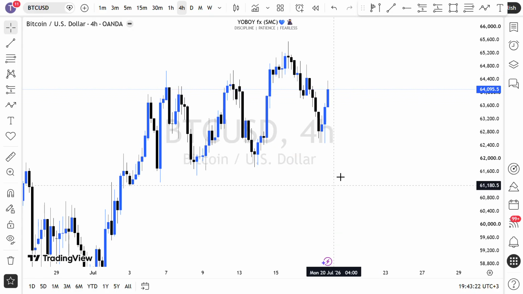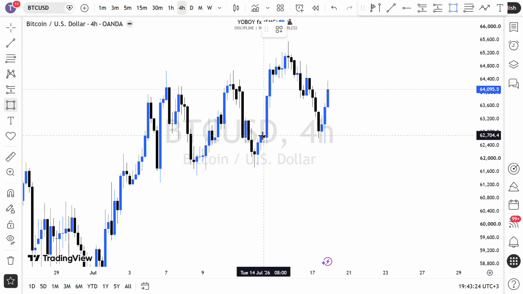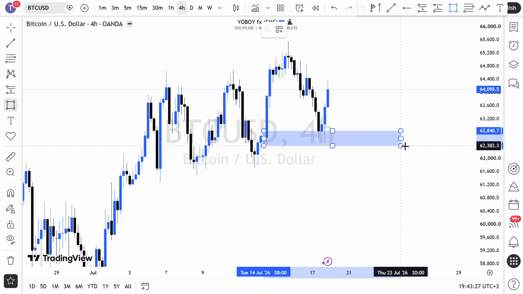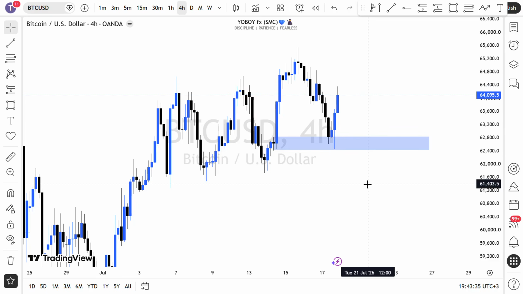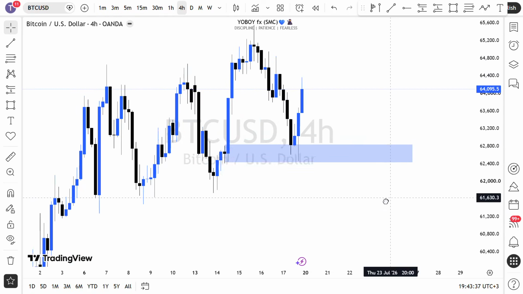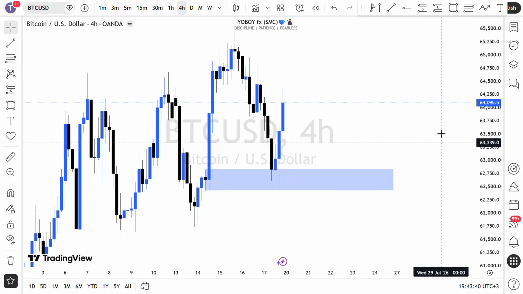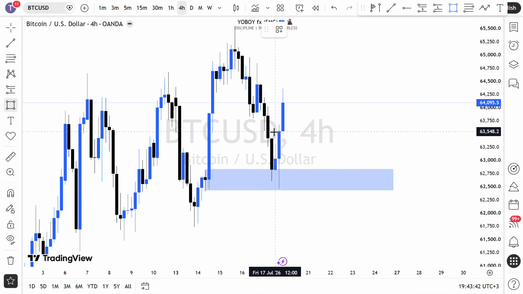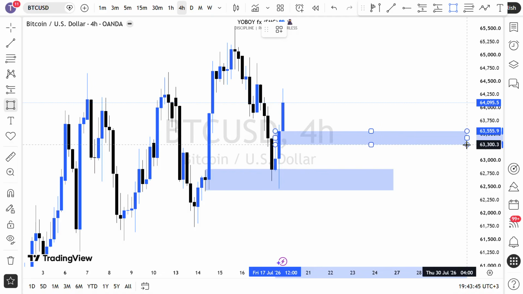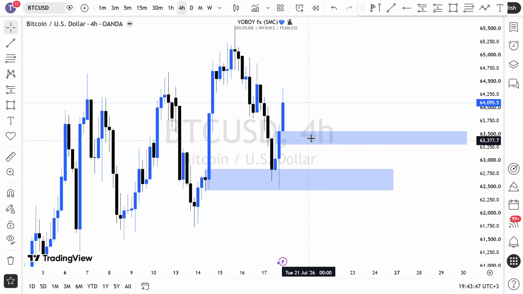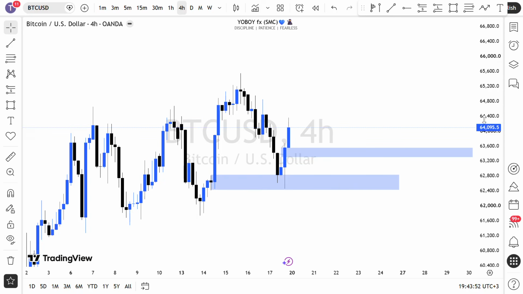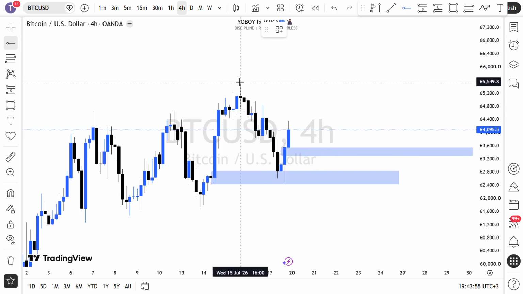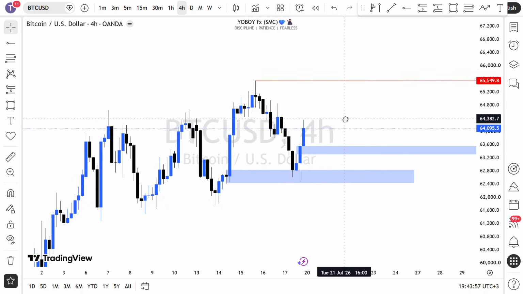Already the market is reacting from this area. We have this beautiful 4-hour order block. It tapped into that area, and then we have these massive bullish candles forming to the upside. So right now in the 4-hour time frame, the only point of interest that I can see, we have this beautiful fair value gap here. And if price will be having a retest, that is the best area to have our entries to the upside. And then we'll be targeting this external liquidity as our first take profit.